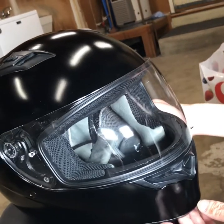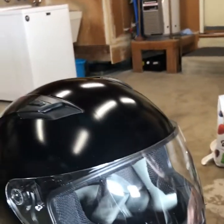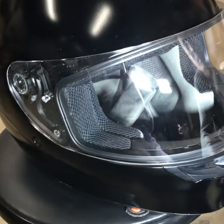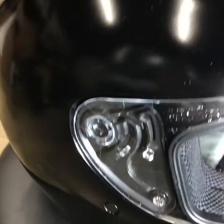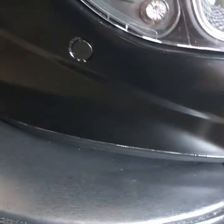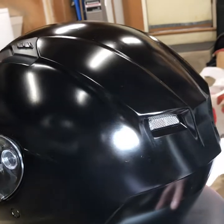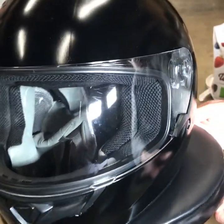Maybe if you're painting, I did this for testing my compressor and the spray gun. If you want to paint your helmet really well, you might search more for the best paint for the helmet, because I tried to do that and couldn't find any. So I ended up using this automotive paint. I don't want to go to the big box store, because most of the time those products don't really work well. So I tried to use what the pros use. I'll show you more. See that? Well, this is again my first time trying a spray gun, and I'm very happy with the outcome.